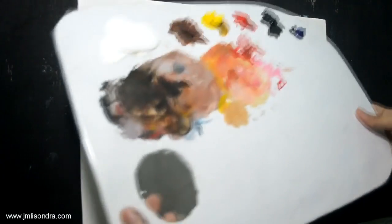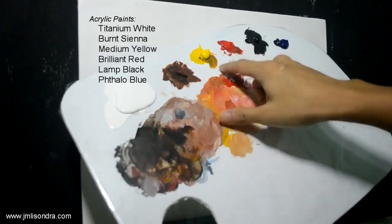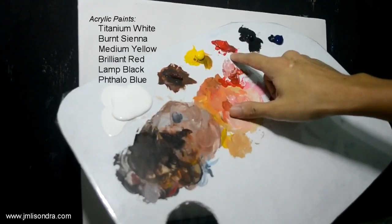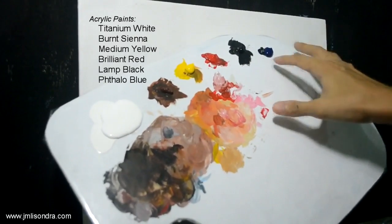I have here my paint palette. I have here the titanium white, the burnt sienna, the medium yellow, the brilliant red, the lamp black, and the thalo blue.